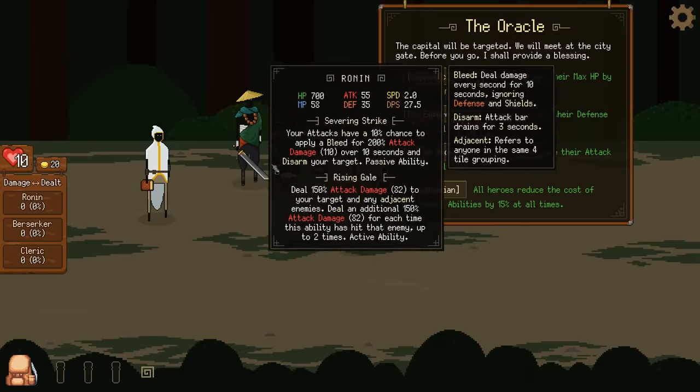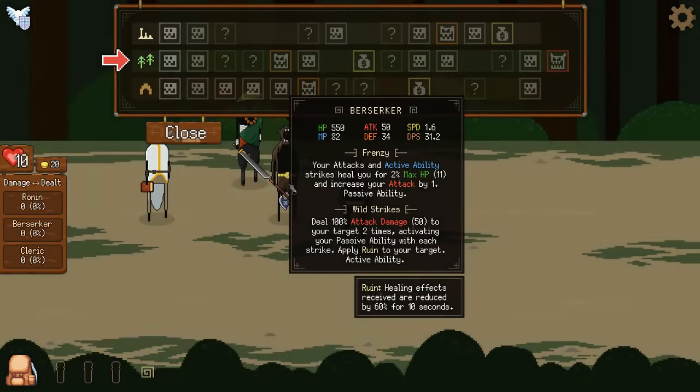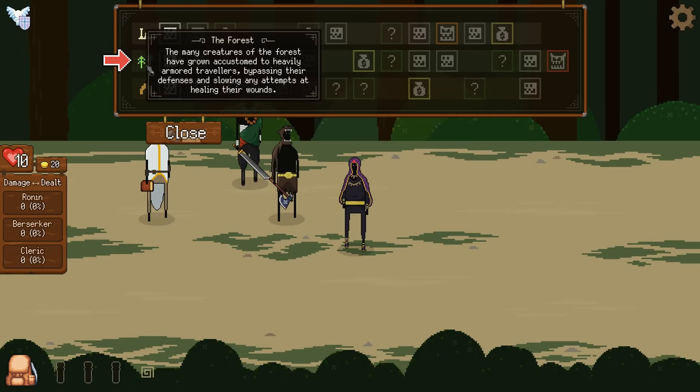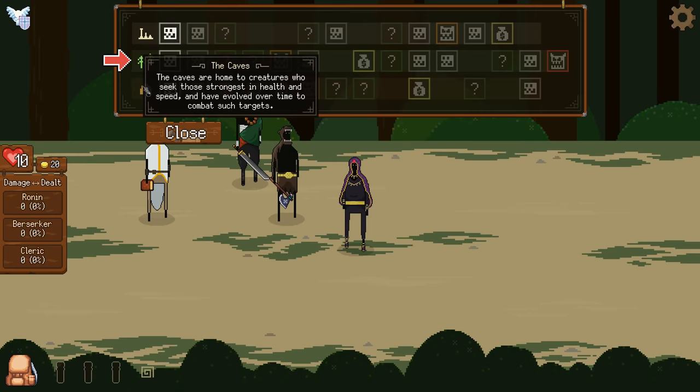I feel like defense might be a better call here. And then we'll... Does the HP buff come in after or before items? That's probably the big ol' Q of the D, the question of the day, indeed. So is there anywhere... Okay, bypassing their defenses and slowing any attempts to heal their wounds. So we'll probably want to stay away from the forest, largely. We'll use targets on mana against them. Strongest in health and speed.